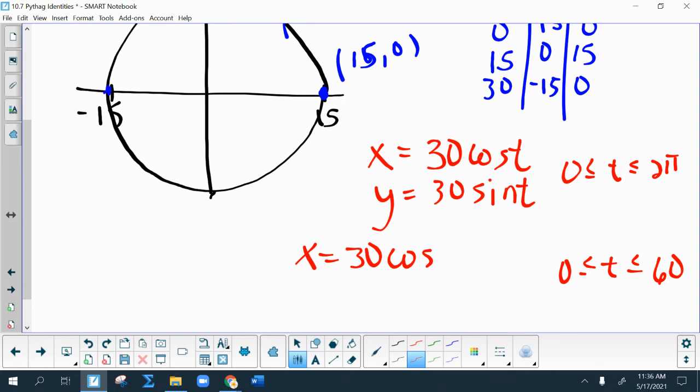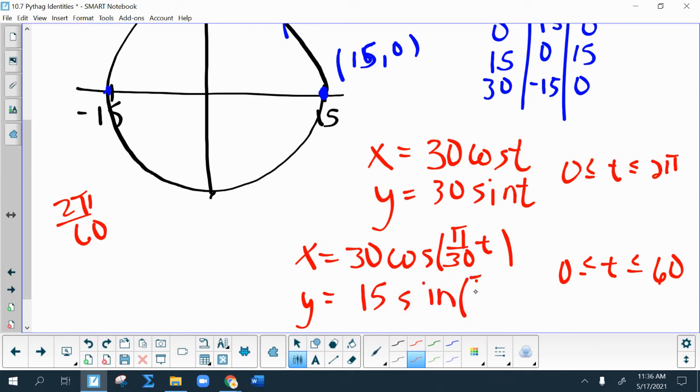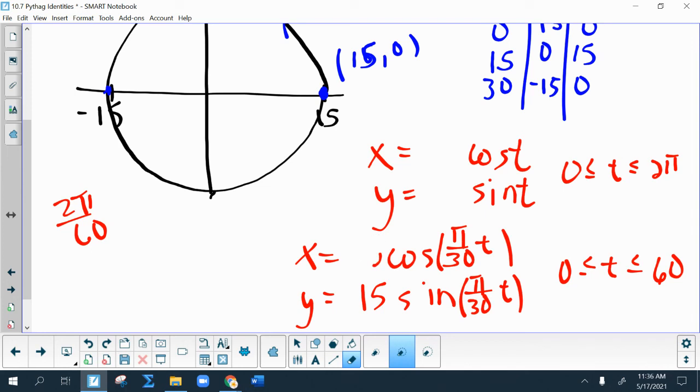So we're going to take 2 pi and divide by 60 to then use that as what we would call our b value, or the number that goes inside with the t. So this will become pi over 30 t, and then y is equal to, and I just realized I wrote 30 and it should be 15. Sorry, let me finish this. It should be 15 because the radius is 15, not 30. I think I started writing 30s a whole bunch of times thinking about that 30 in my problem. These should all be 15 because, again, the radius is 15, the diameter was 30. Okay, it's even written on my paper correctly. I transpose things in my head all of the time.